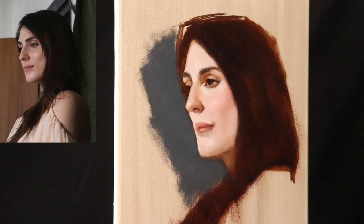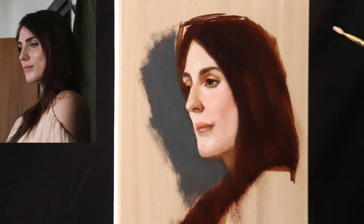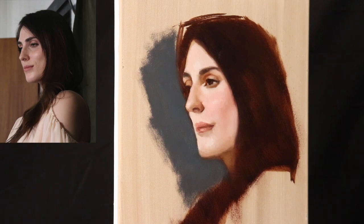Trying to get a softer transition here. I think I can soften it even more. So another thing I noticed with a lot of the master studies I've been doing, in particular the Waterhouse ones, it's the beauty in the edges, the edge quality. It's really something to take note. Something that I want to improve on these days. It's my edge quality.